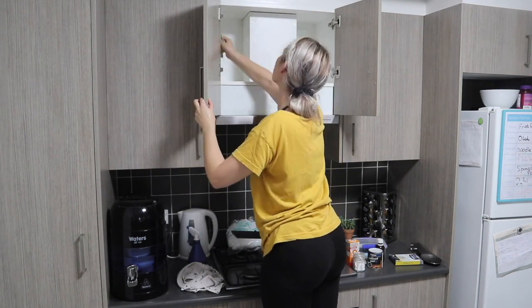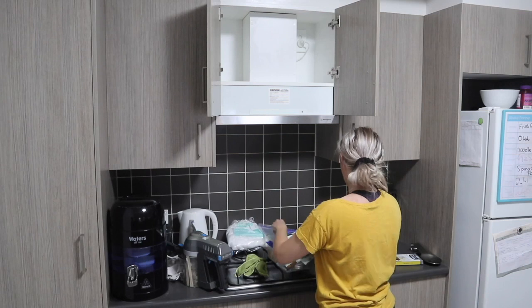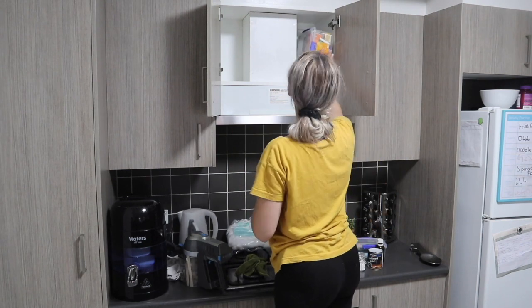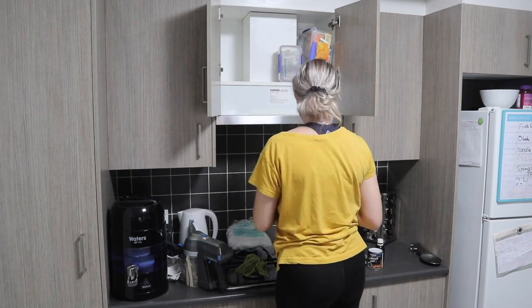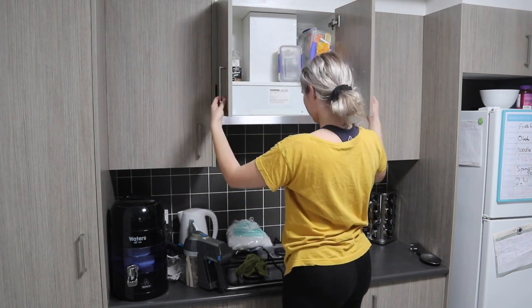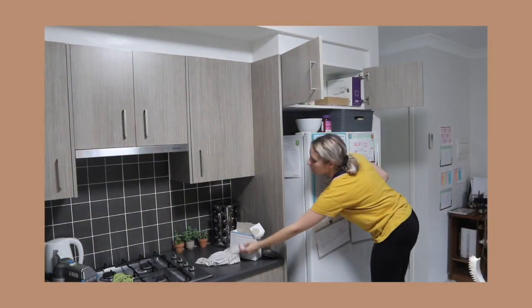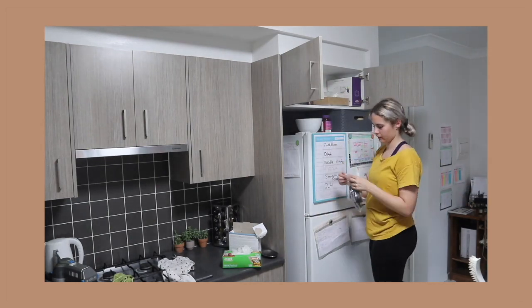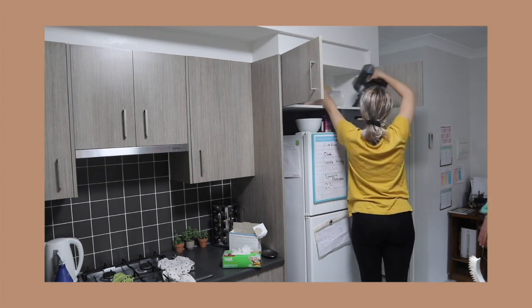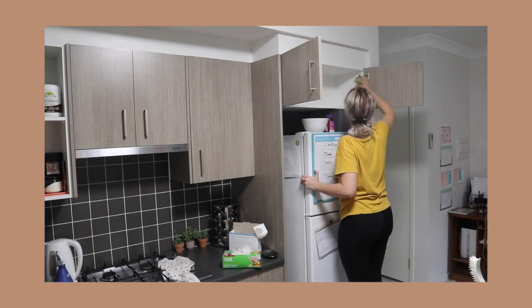But I don't know, we kept some dog stuff up here and I just felt like I needed a good vacuum. I just needed to sort some products out that weren't in the container that was meant to be in the container. And the aim for this declutter was to be able to visually see everything and realize what we have in our kitchen, because I feel like you kind of know your kitchen until you really get into that rabbit hole, and then you just realize all the stuff that you have kept that you didn't know you kept. I feel like we're getting pretty wise and philosophical here, wouldn't you agree?